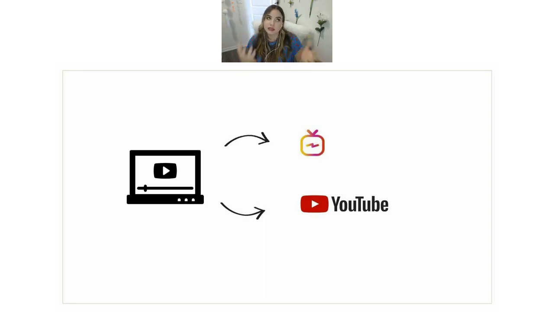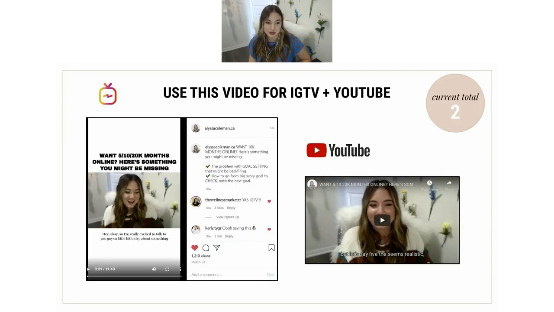What I believe about social, and what makes Edgar really great for this, is that I think you should meet your people where they're at. So if I'm the type of person who likes to be on YouTube all of the time, but you really only post on IGTV, I'm probably not going to see your content. But if it takes me 2 minutes to take my IGTV video, pop it up on YouTube, and then you get to see it more readily, then that's really my mission. I want my stuff to get in front of the people where they're already hanging out. So I recommend putting it to both of those places.